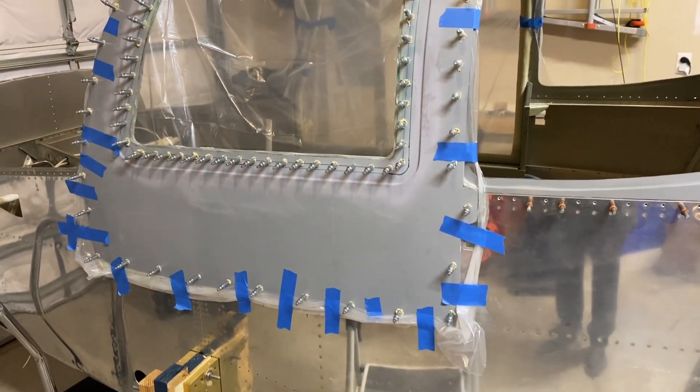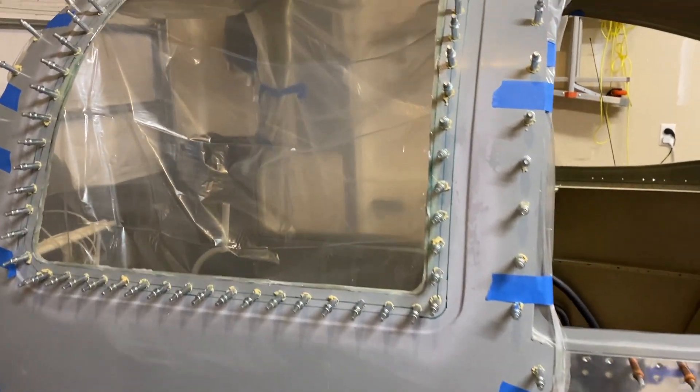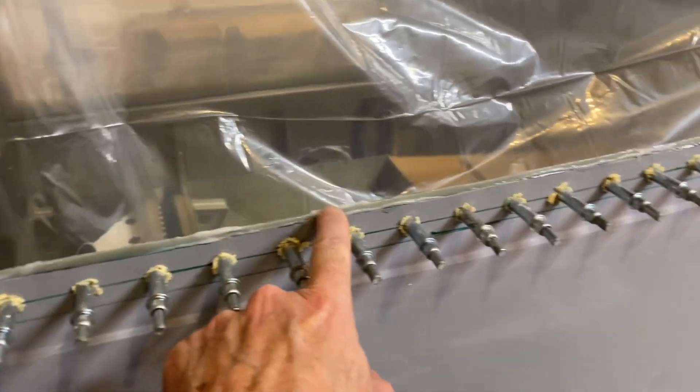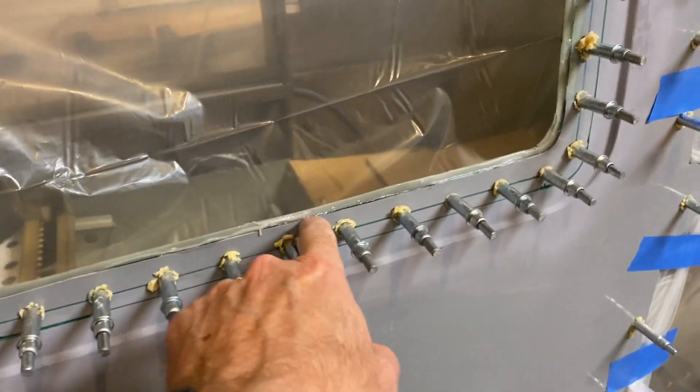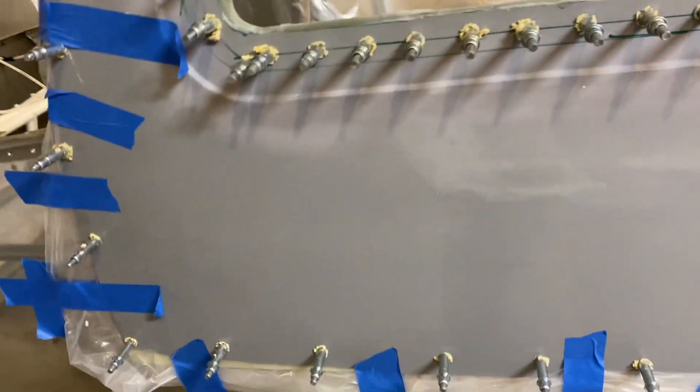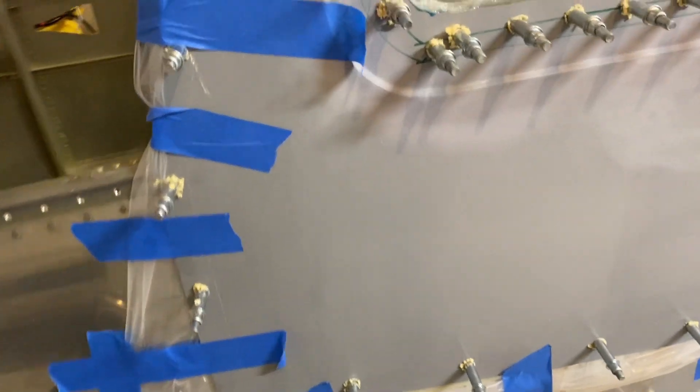Back at it again — this is the pilot side. I probably put too much in, but I wanted to make sure I wasn't messing it up. I didn't want to use too little. I can cut it — it'll obviously get cleaned up, so it should work out good. You don't have a lot of time so you feel a little rushed doing it. We'll see how this one turns out.